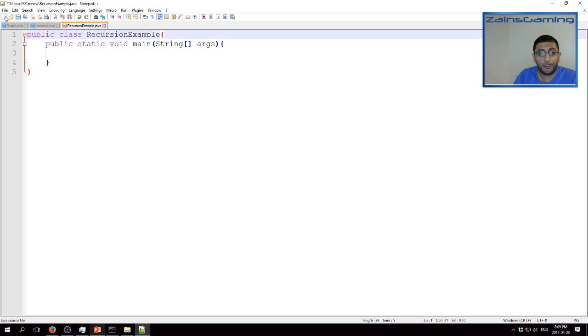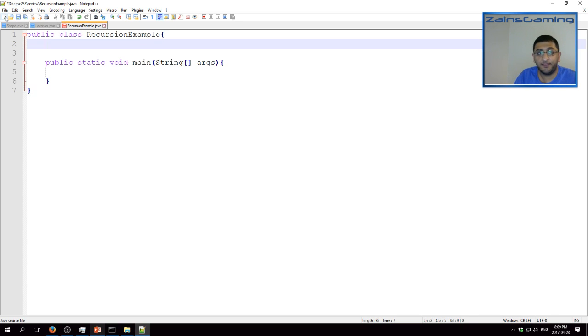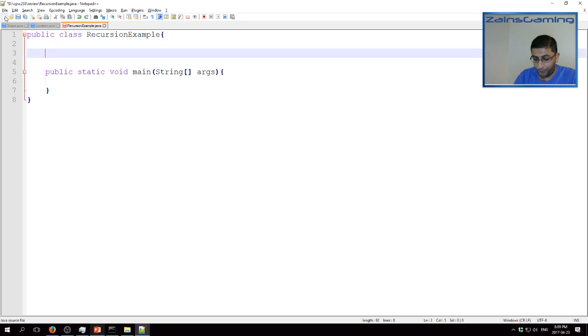So the way this would work is we have methods that keep calling themselves until they reach some kind of termination condition, and then propagate the result back to the original caller. So we'll start off with something very simple. It's a method that counts up from 1 to n, whatever n may be. Okay, so let's take a look here.